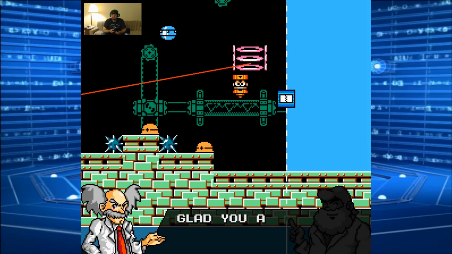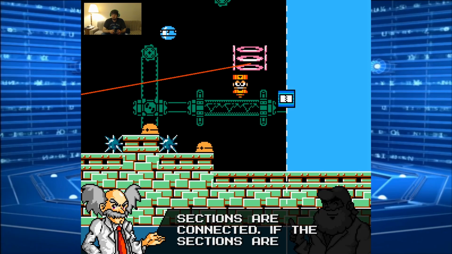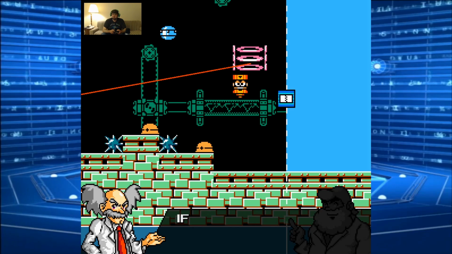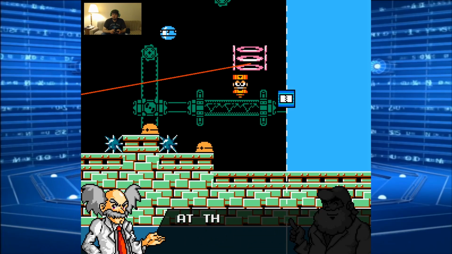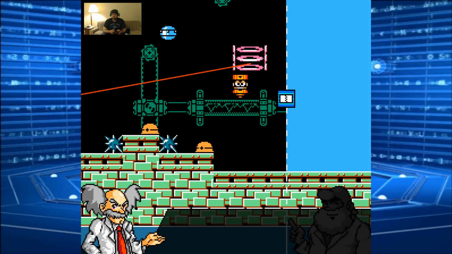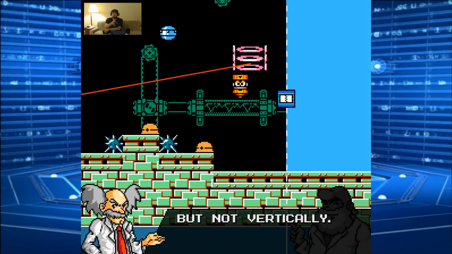What is this for, Wily? Glad you asked. This icon shows whether or not these sections are connected. If the sections are connected, the camera doesn't stop at the border between the sections. If the sections are not connected, the camera stops at the border, and when Mega Man touches the border, he'll undergo a screen transition. By default, sections are connected horizontally, but not vertically.